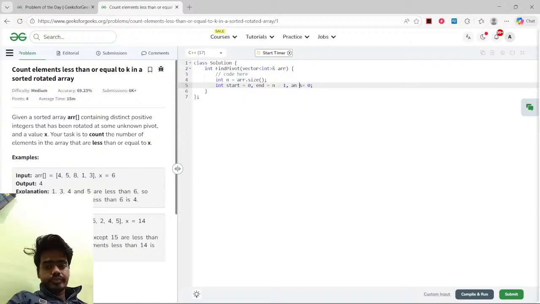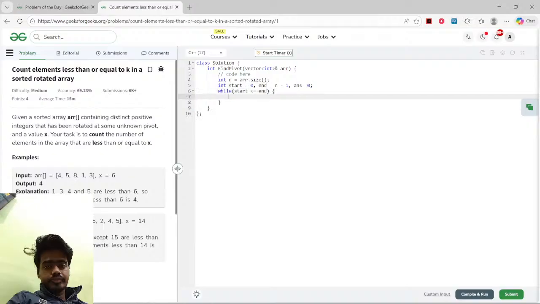Then we apply a binary search. So firstly while start is less than or equal to end, mid is equal to start plus end divided by 2.